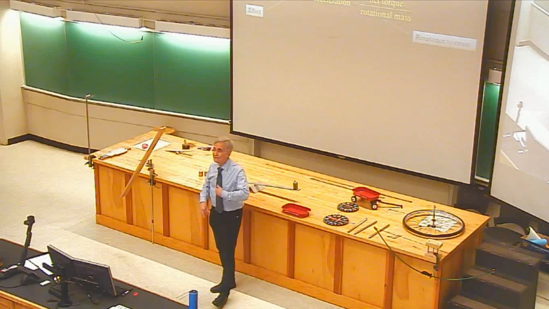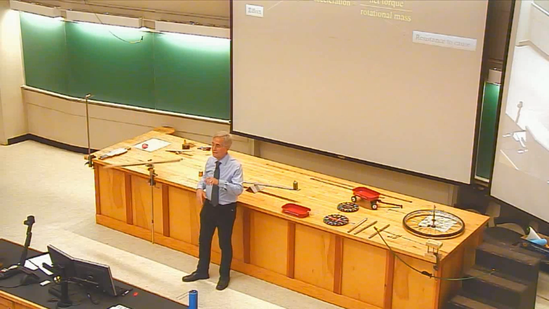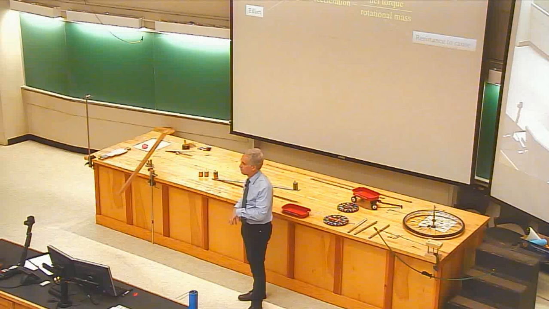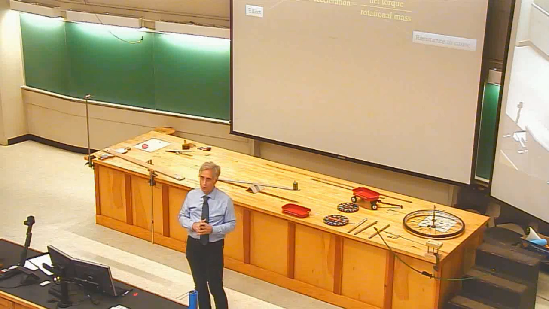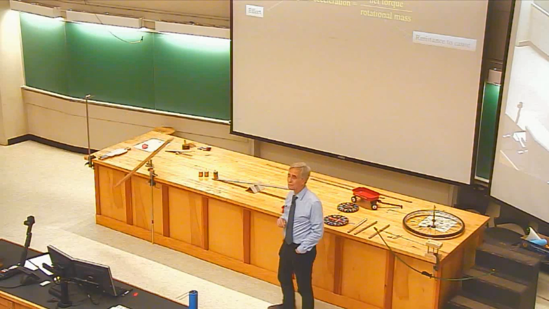That leaves us then with the observation that things left to themselves basically rotate at constant angular velocity. But there were some caveats in that. They were not allowed to wobble or change shape. Otherwise, it's very similar to the world of translational motion. All right. What if an object like this is not left to itself?